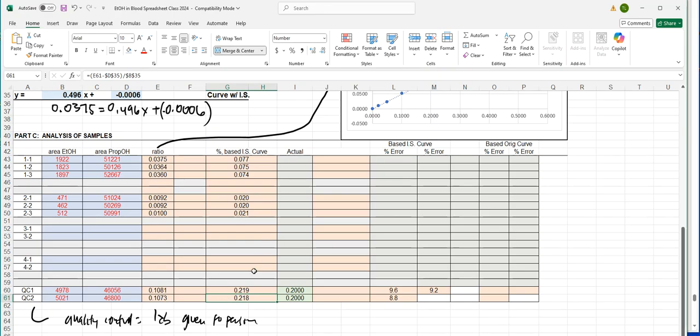What's different about the QC, though, is that it's the actual column. We know what this is supposed to be. We made it. We provided it to you. We know what these values should be when you analyze them. And those numbers will either be provided to you in an announcement or they will be entered into the spreadsheet so that when you download the spreadsheet, they're already there. If I do not make an announcement otherwise, use the number that's in your spreadsheet.